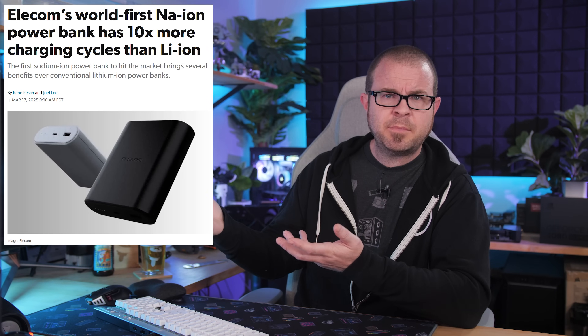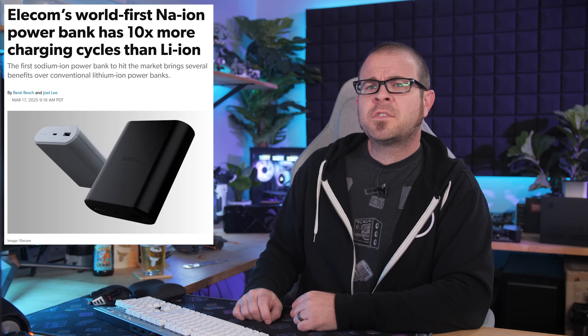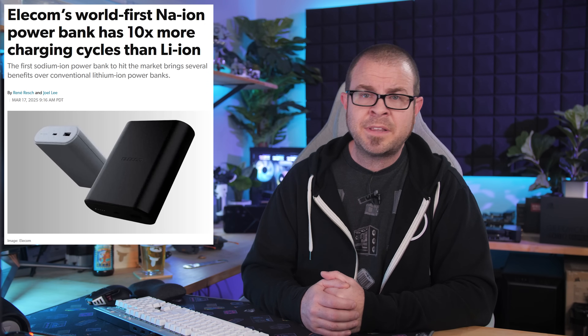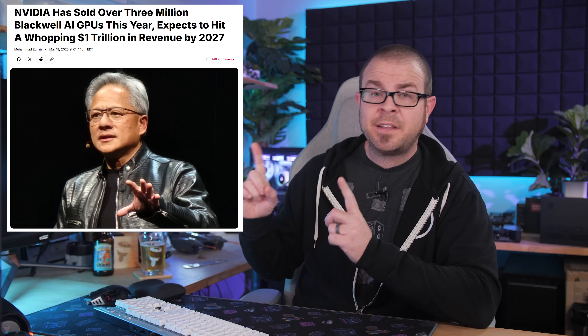Finally, we have a power bank, but it's powered by salt — specifically, a sodium-ion battery, which is what stores the electrons in this unit from Elecom, the world's first retail device with the new battery technology. On the plus side, sodium-ion batteries are safer and more environmentally friendly than lithium-ion, since the material is way more prevalent, and they're also more durable, going 5,000 or so charges before degrading versus 500 with lithium-ion. They can also tolerate much lower temperatures down to minus 35°C, but the downside is they're larger and heavier, with comparable battery banks weighing 350 grams for sodium versus 150 for lithium. They'll probably get better as the technology matures, and I think we should credit Nvidia for creating such a recycling-rich environment for sodium-ion batteries.